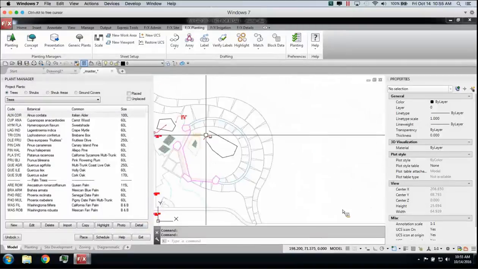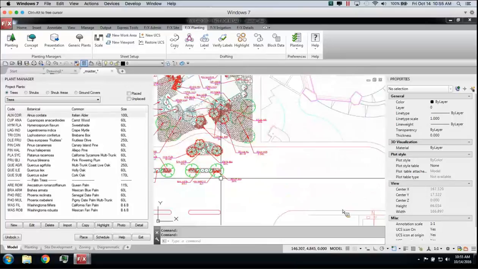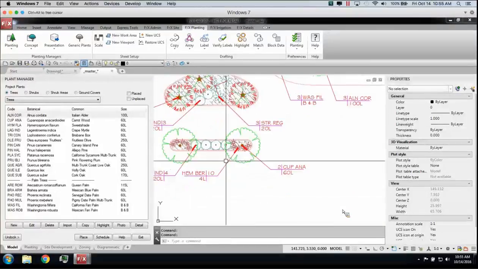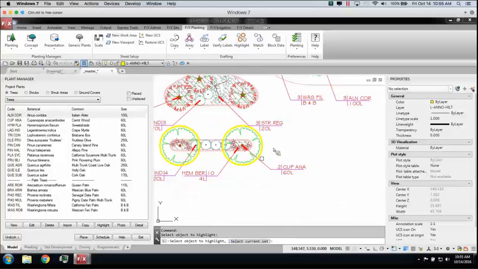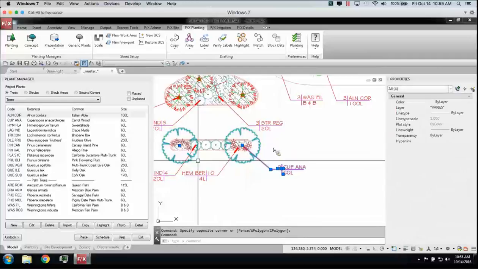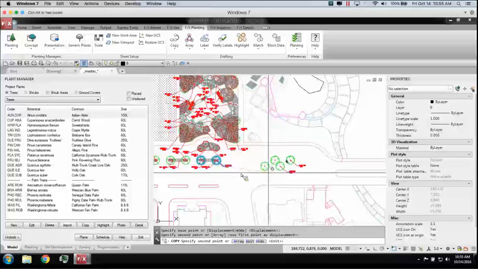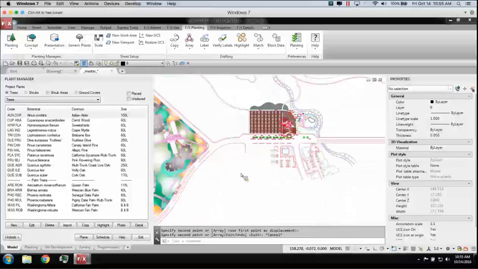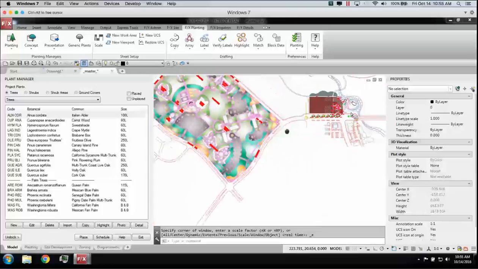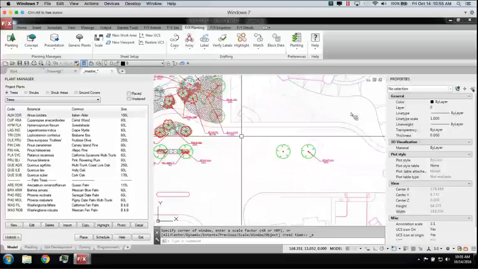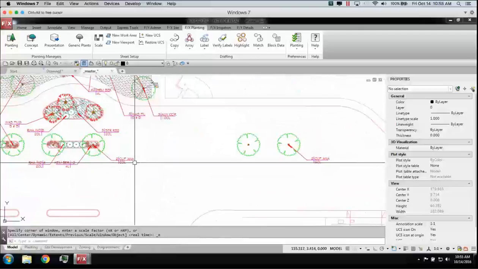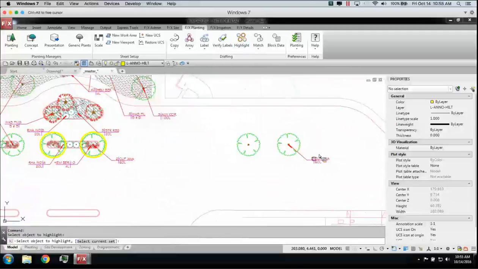We did a thing with plant labels, letting them reassociate. So this is an interesting one. Let's just say here, for instance, I have this label pointing to those two plants. And so I'm going to grab that and use the AutoCAD copy command and copy them over here. See, and here's the thing: since I copied, whoa, I'm so sorry. I did not mean to do that. Since I copied them, the problem is that this label is pointing to those. I literally copied the label. So that's kind of a problem.